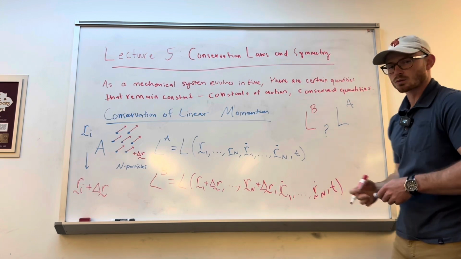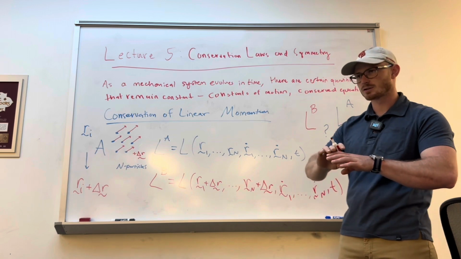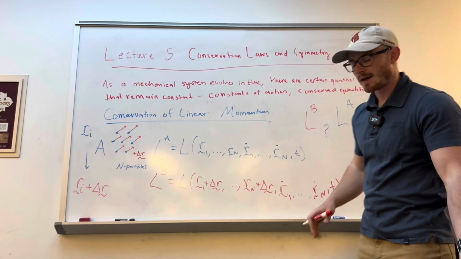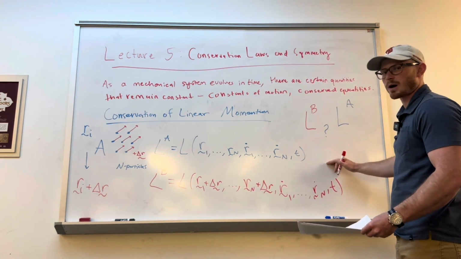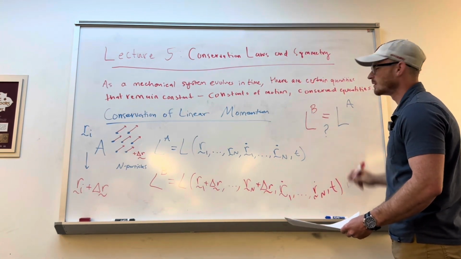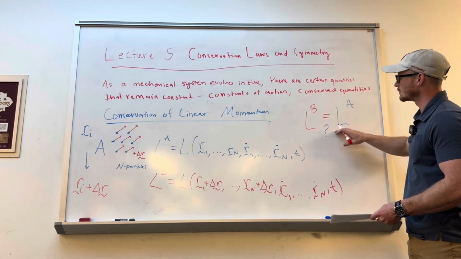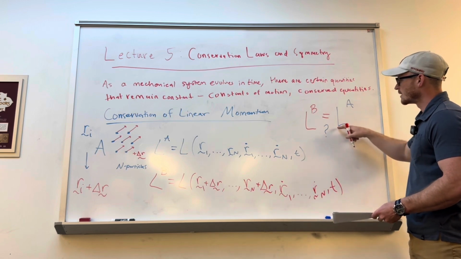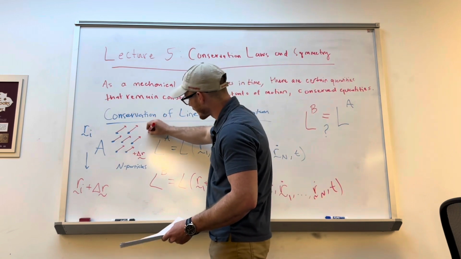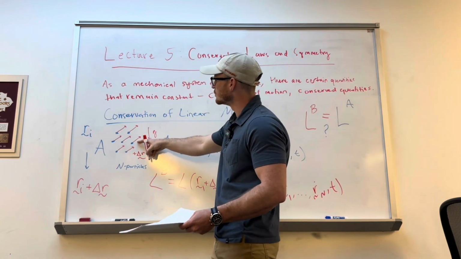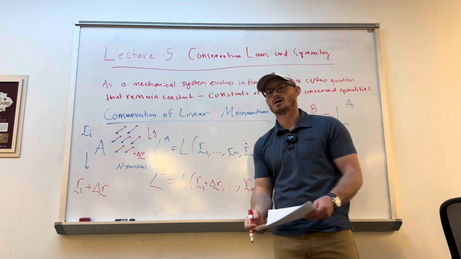Well, it's reasonable to assume that if these systems are far enough apart, if this delta r is far enough away, and these systems aren't interacting with each other, that these should probably be the same thing, right? Now, that's kind of interesting to think about, like, is that actually true? And of course, it depends, right? If you're in an external field like gravity, and gravity's pointing, let's say, in this direction, and you move things up, you've all of a sudden changed the potential energy, and you have changed the Lagrangian.